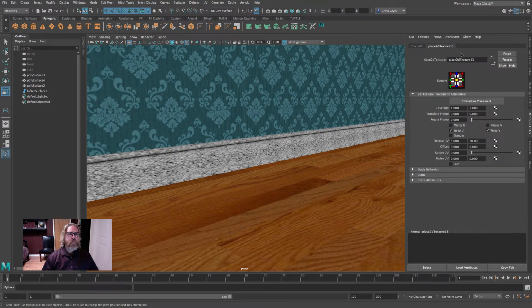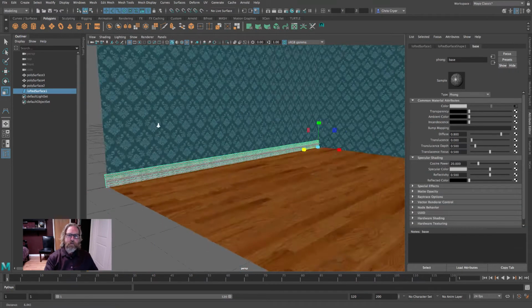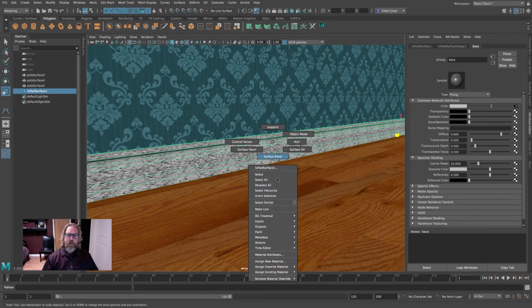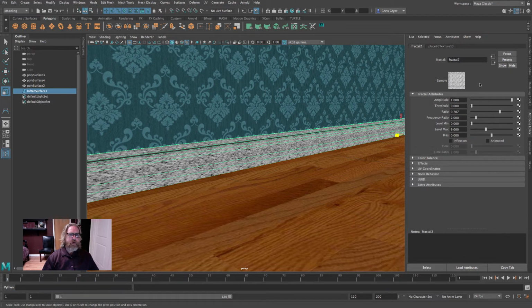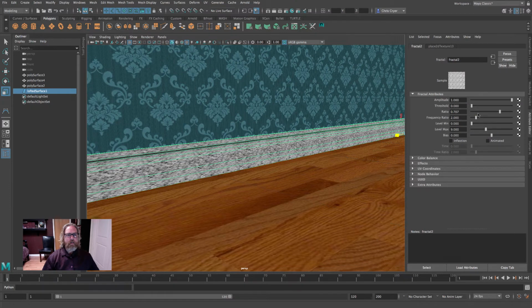And so what we want to do is come back to the fractal. Let me just remind us again, if we click totally off, we come here, right click, and I can come down to material attributes. All we've done so far is map a fractal into the color channel. And in the 2D texture placement, we said repeat 5 on the U and 20 on the V. Now I'm coming back to the fractal.